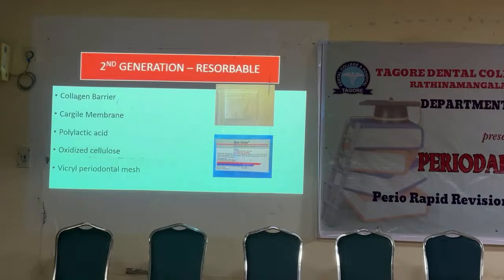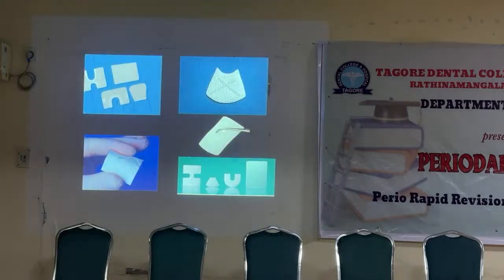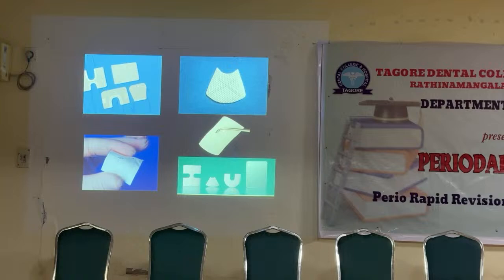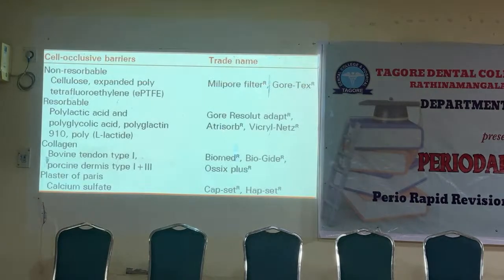Insulin-like growth factor, fibroblast growth factor, transforming growth factor, platelet-derived growth factor, these are all growth factors usually. Everything can be added on the membrane also. It can be added on the bone graft also, it can be added on the membrane also, right? Always put some extra spice, it will be useful in faster regeneration. Understood? So commercially available membranes are BioGuide, Collaguide, DD-Guide, so many guide membranes. Available in different shapes. Internally also you can place the membranes. The third generation is resorbable and antimicrobial, resorbable with growth factors. Okay, right?